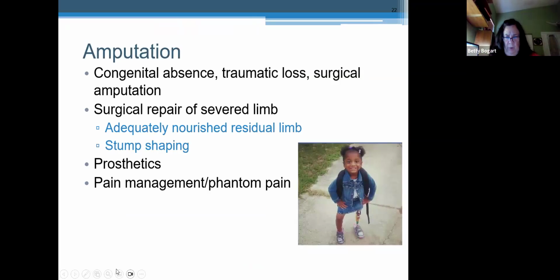Now, sometimes children are born without an extremity. I had a friend whose daughter was missing the fibula on her lower leg. So you have a fibula and a tibia, right? Now, when you don't have one bone, you can't walk. And there's no way to put another bone in there to substitute for that bone that's not there. So this girl did have to have a below the knee amputation.